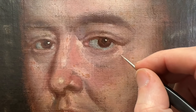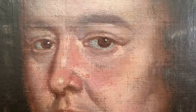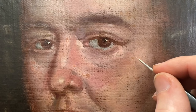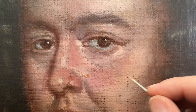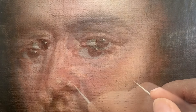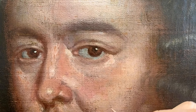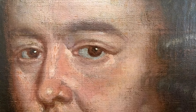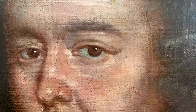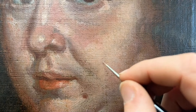With the barrier varnish dry, I can begin the retouching process. This is just tiny little dots of pigment to push back the top of the canvas weave. This painting has been cleaned and restored in the past — it's probably over 250 years old — and these little dots are just the weave of the top of the canvas coming through. I'm using my pigments to push those back. That section's a little bit of over-paint that wouldn't remove, so I'll just touch that back in. I'm trying to consolidate that paint surface with minimal intervention.